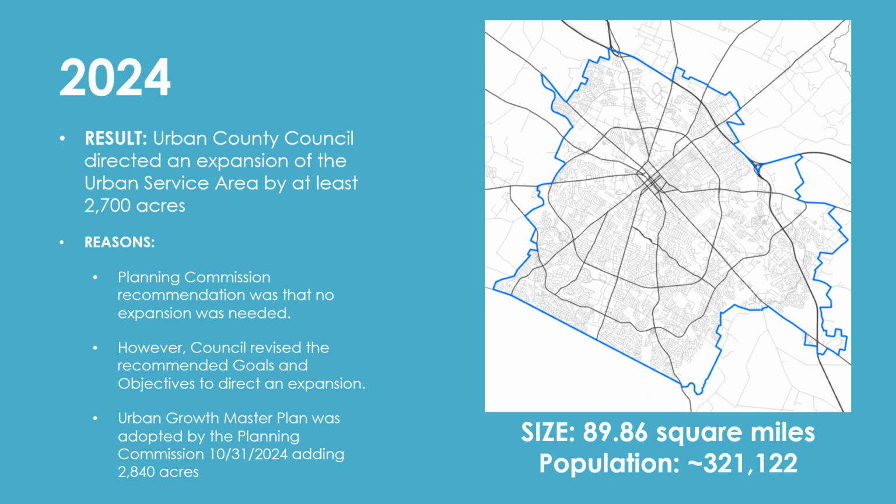Waiting is particularly a problem for those with planner or long-range planner in our titles, because if we don't get ahead of things now, we might be dealing with those same challenges that we have dealt with from previous attempts in modifying our urban service area. These challenges are largely due to the complexity of projecting development land use needs for further than our ability to adequately forecast, especially with large areas of land. Once we are 10 to 15 years beyond the planning for areas of expansion, the pace of development and the land use projection often do not stay on track long term.